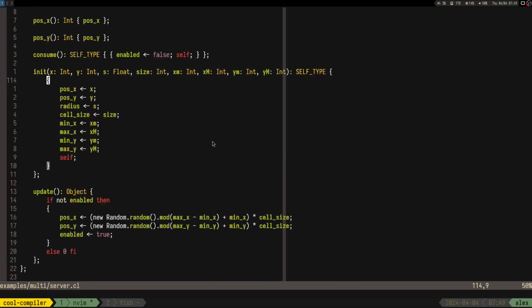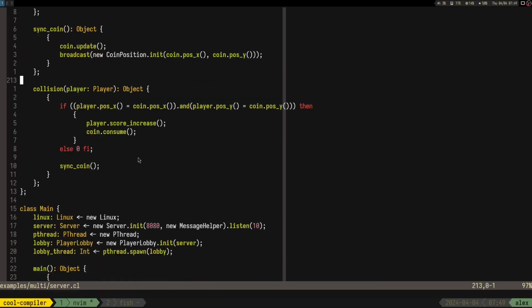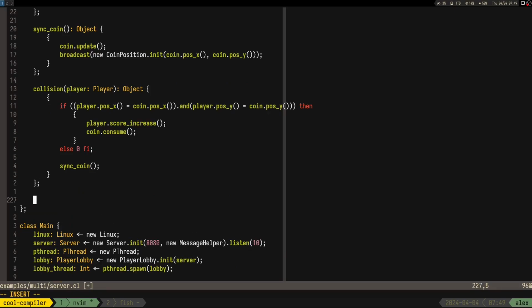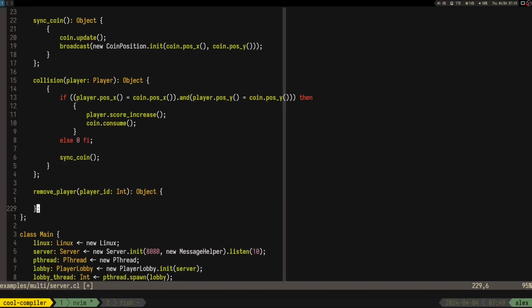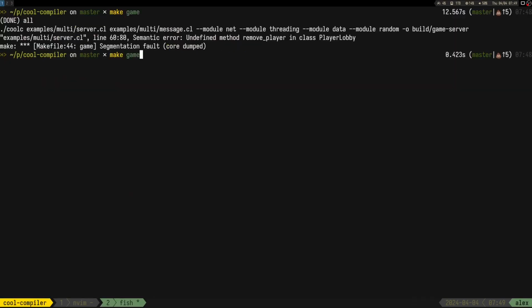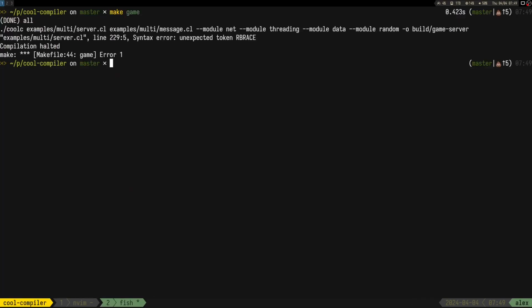So let's see how we can do that. So then remove player. We're gonna have a player ID, and I think this can return object, like we don't really care about it. Right. Let's do make again.